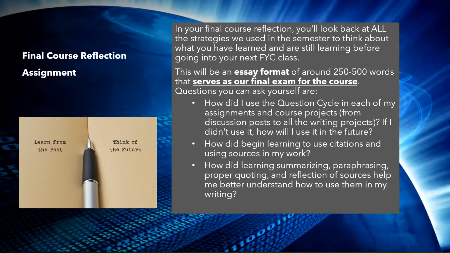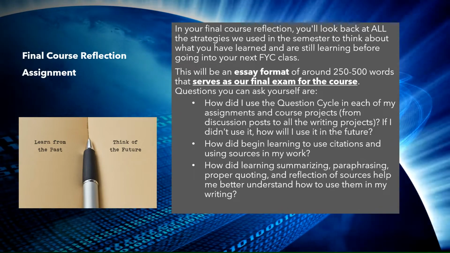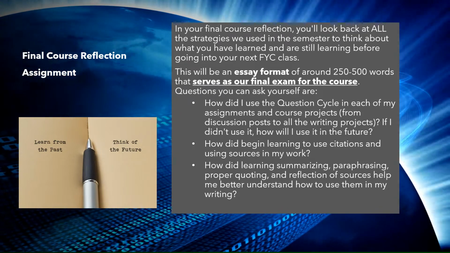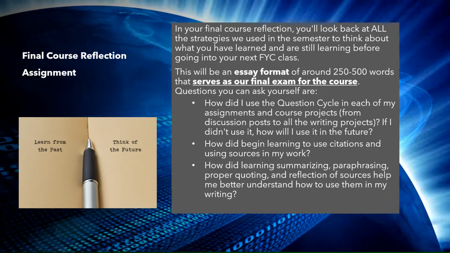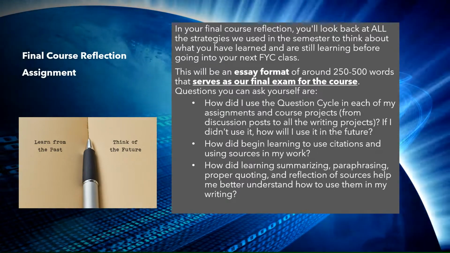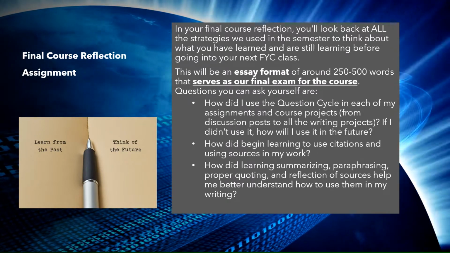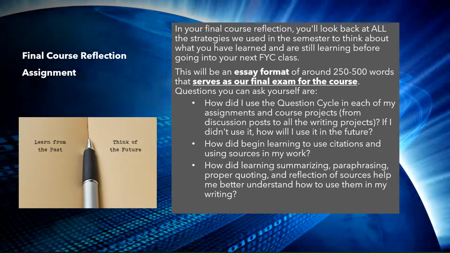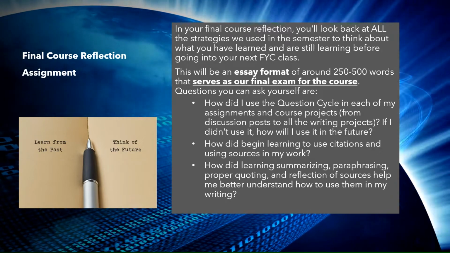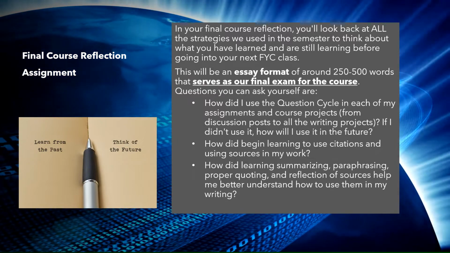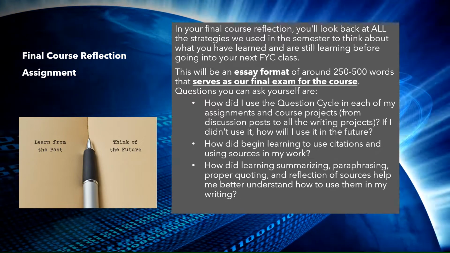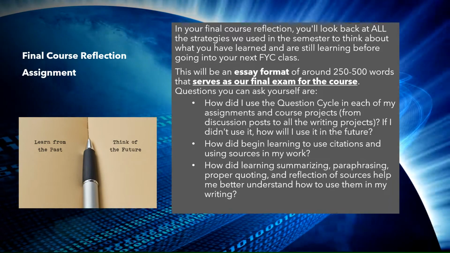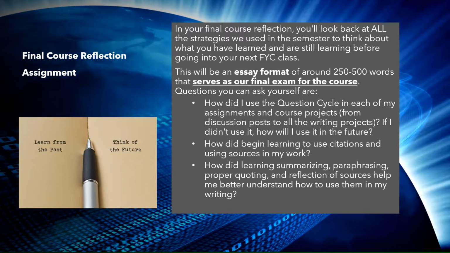So in a composition class, we really don't have the same thing as a math course or a science course, where you have really specific facts you have to memorize and show that you know. So for our class, that way of showing what you've learned from the course takes the form of this final course reflection. Just like the reflections that you have written for your writing projects 1, 2, and 3, you're looking back at the things that you did.